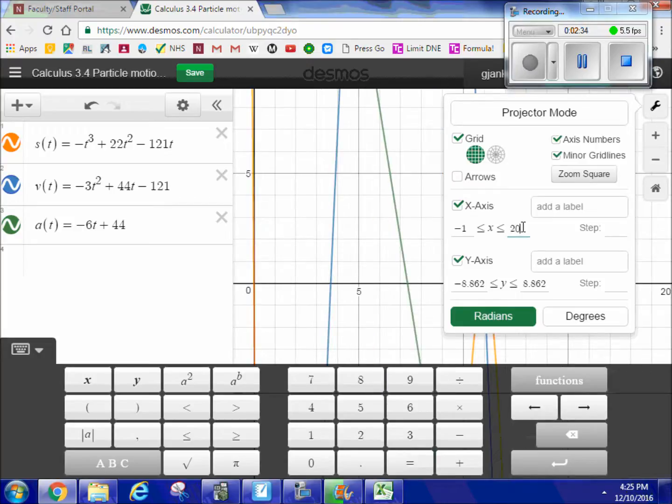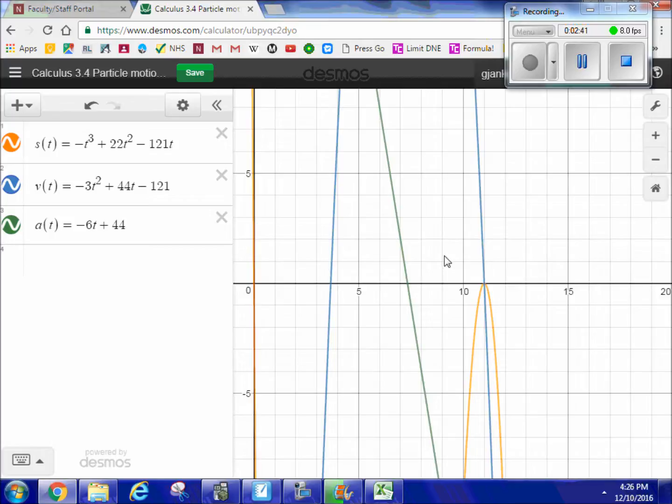I'm doing that just because I have a sense of what this problem is looking for in terms of x values. And also when I look at it after having done that, I can see my orange graph, which is my position function. Well, it's a negative cubic position function, so it's going to have up, down end behavior. I can see that I'm coming from the up, somewhere down here on the bottom I'm turning around, and then I'm coming up and touching the x-axis, and then I'm going down again to infinity.